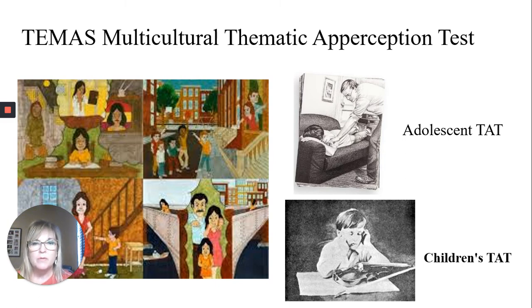The book mentions one about African Americans, that there's a specific TAT for African Americans as well, with situations that maybe African Americans have experienced before and can relate to, and will give us information. So these projective tests are really just wanting people to project their personality onto the pictures or the inkblots, and it's really just another way for us to get information about people in a different way. So that is it.